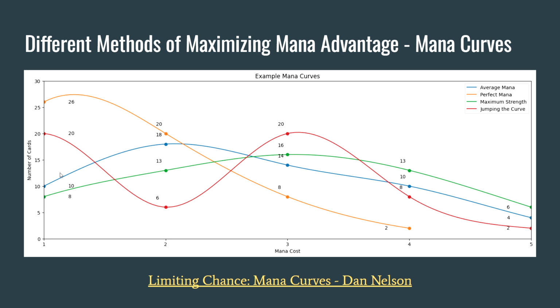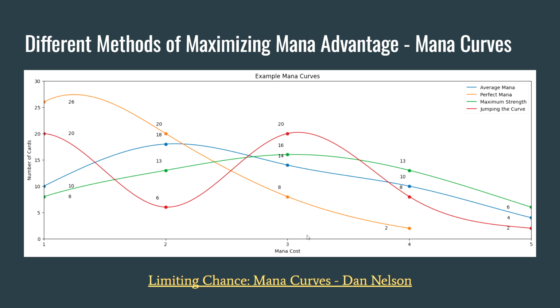For average mana, when you want to use the most amount of mana over the course of the game, you're going to have a lot fewer 1s, because you're okay missing the 1-drop slot, but you wouldn't mind having them once in a while. You're going to have a lot of 2s, because 2s are pretty good at filling curves, but also are a lot stronger. And then you're going to slowly taper off. So you're going to have fewer 3s, fewer 4s, and maybe a few 5s. But you're not going to sharply drop off like with the perfect mana curve, you're going to slowly drop off.